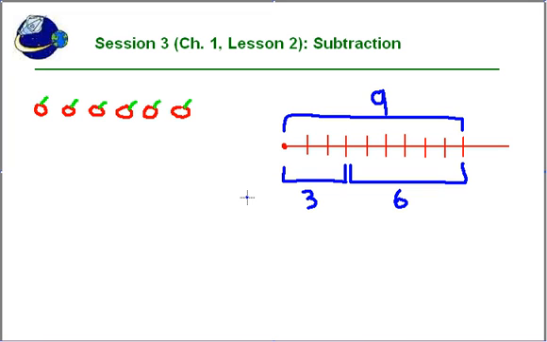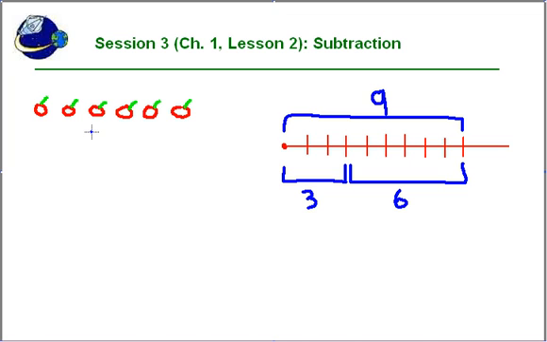In session 3 here, we're going to take a look at subtraction. As in session 2 we took a look at addition, here we're going to be taking a look at subtraction. Even though later on in some future sessions we'll be taking a look at some different ways of applying addition and subtraction, at this point we're just going to focus on the way that you have been using subtraction most likely up through this point in your mathematical experience. So let's go ahead and get started here.